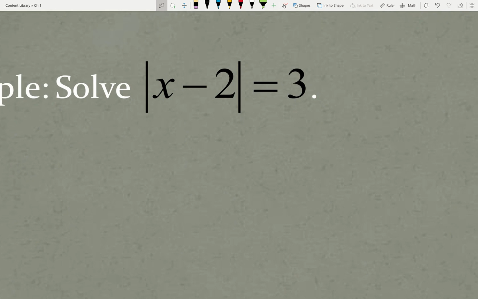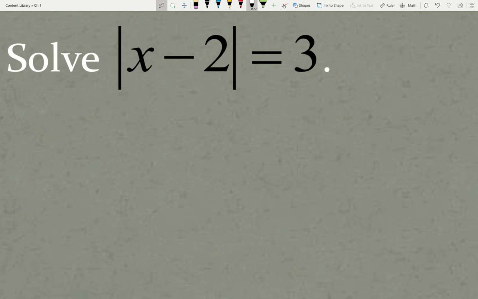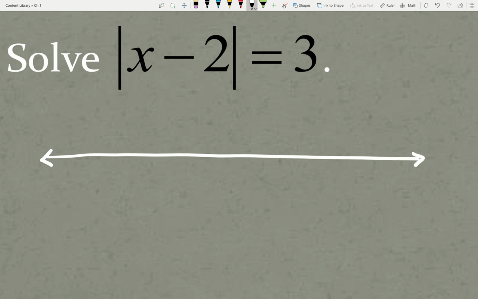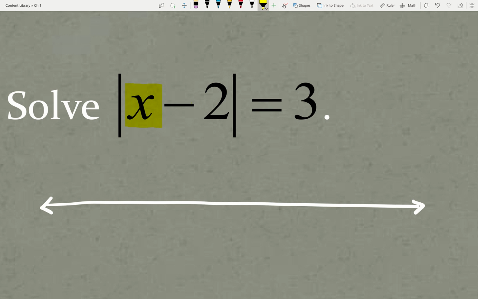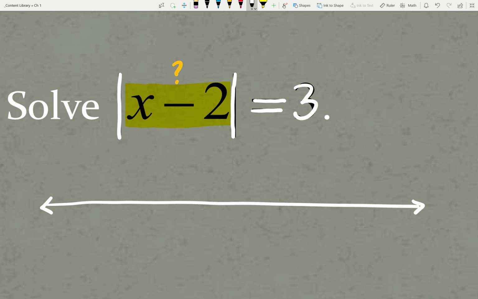I always find it easiest to make sense out of absolute value equations by going back to the definition of absolute value. And absolute value's definition is a number's distance away from 0, okay? And so what we are saying here in this example is that we've got this number, this x minus 2, and this is not a number that we know the value of. However, we know that its distance away from 0, which is what these bars mean, we know its distance away from 0 is equal to 3 units away from 0.